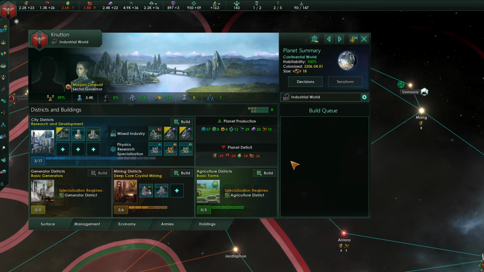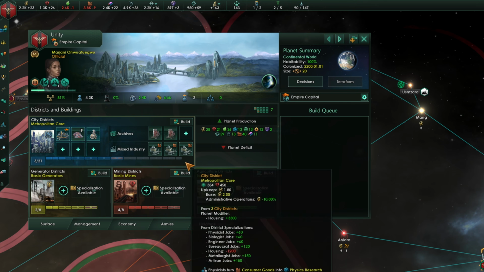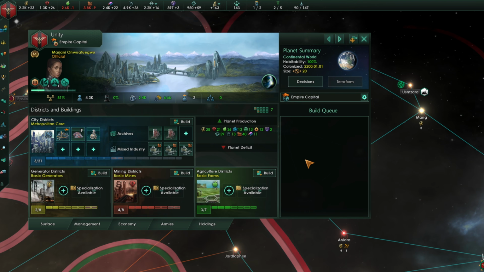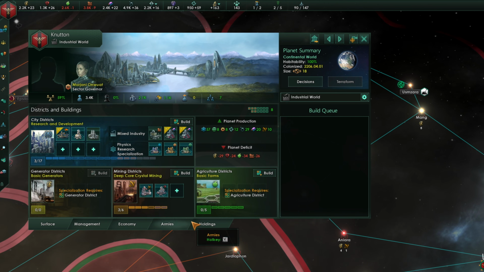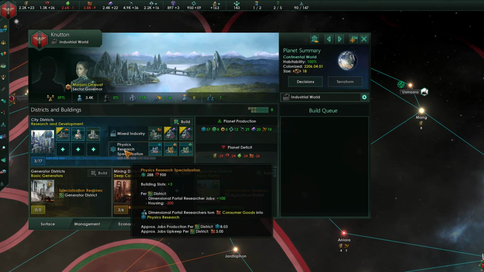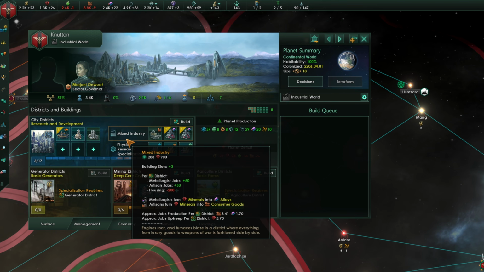If you specialize your world into just one thing, you're going to have to pay more trade for that, or you can try and make your planets more self-sufficient, where they feed themselves, they provide all of their own energy and such. Typically speaking though, the benefits of specializing your worlds outweighs the cost of that planetary deficit. That's where it can be valuable to find good synergies for your world. For example, if you see a world has a bunch of potential mining districts on it, then that would be a good place to put down an industrial world.